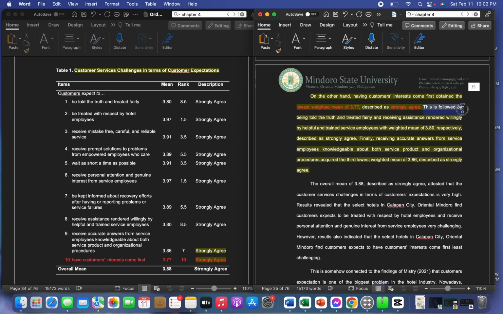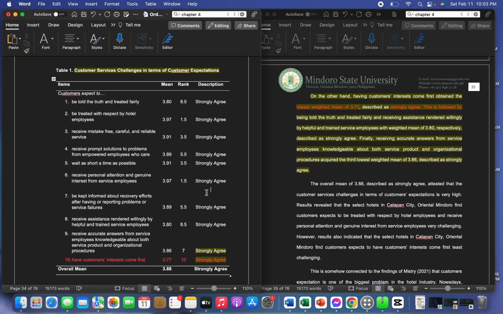Then use again the phrase this is followed by, then determine which item got the second lowest weighted mean, and that is item number 1, with mean 3.80, also described as strongly agree.